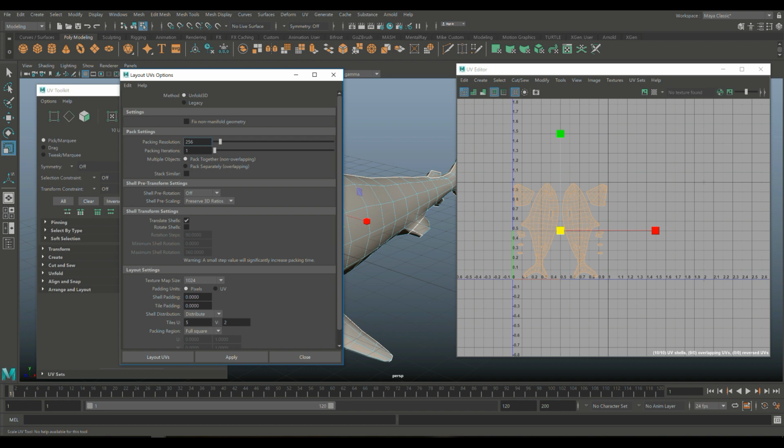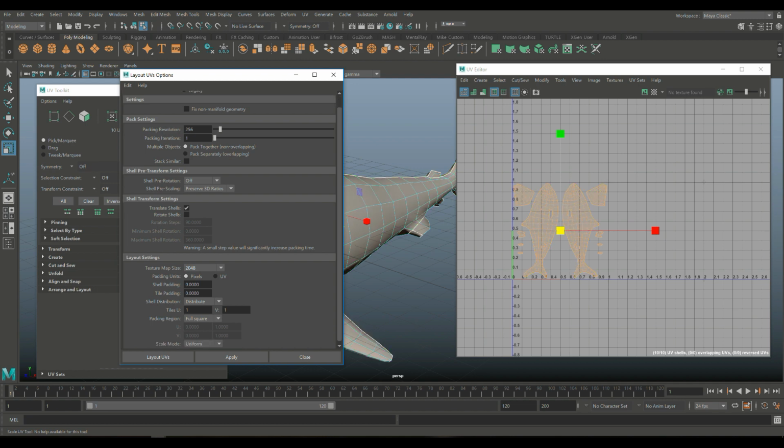Now, I'm going to go up here to edit and reset, so we're all on the same page. And if you scrub down here, you get a couple of options to choose from. For example, the texture map size. Let's say I want that to be 2K. Now that will be per individual UV tile, right? But the important thing here is the number of tiles you want in the U direction, which is to the right, and the number of tiles you want in the V direction, which is up. Now I want 5 going from left to right, and then I want 1 layer on top of that. So I'm going to go to 5 right there.